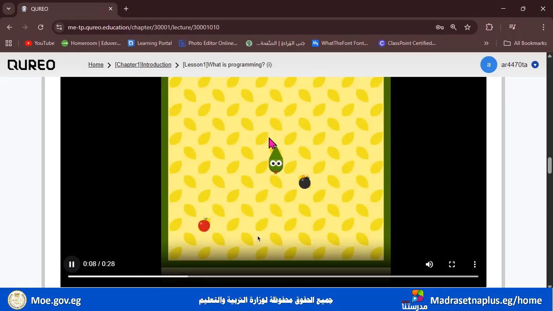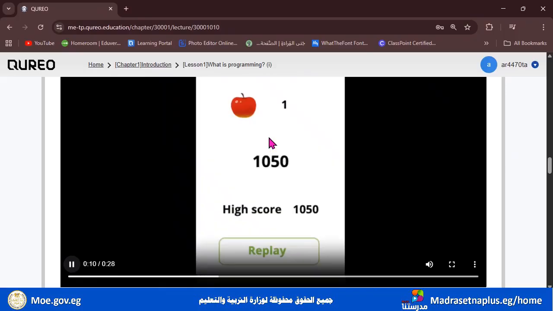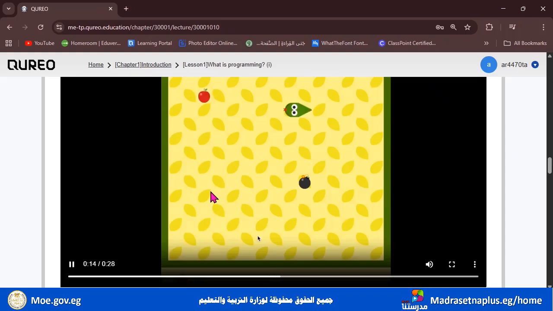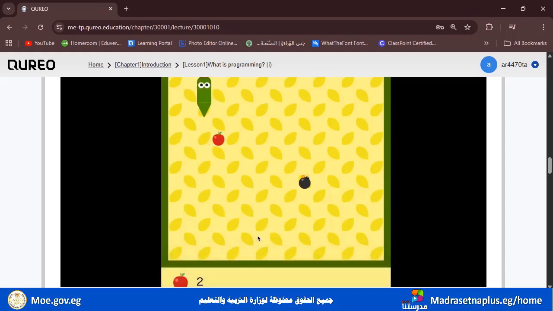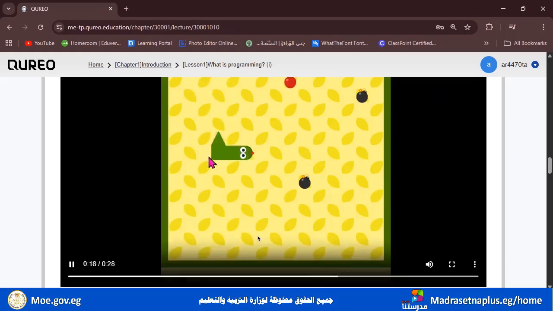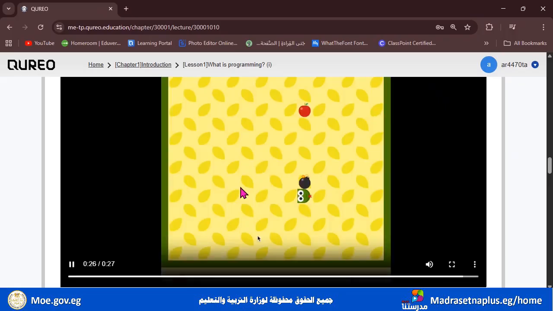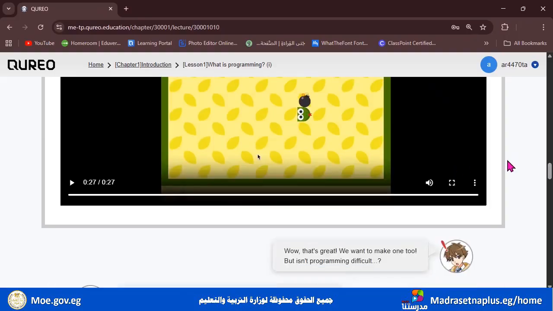It eats and grows larger whenever it eats things in here. So when it eats something, it goes larger and larger. So you can create a game like this and it shows the results at the end. Okay? This is some kind of a game. You can create things like this by programming.